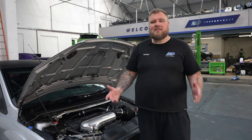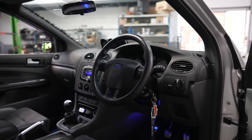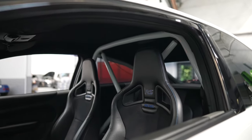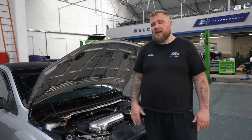Other than a couple of subtle touches, including the aero catches and a few modifications inside the vehicle, along with our side stripes, the car looks relatively stock. Although, for those of you that are astute enough, you'll notice that it's got a set of APs on the front and some upgrades on the rear.